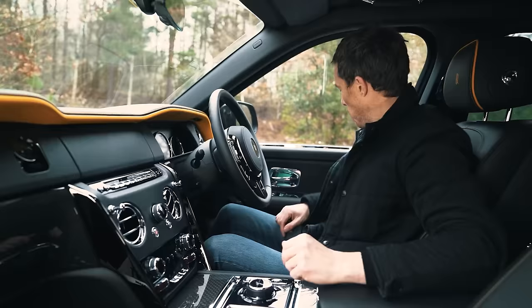It's just lovely in here, absolutely gorgeous. Just the material quality, the design. Admittedly, this does have the £10,000 Mulliner pack, which includes quilted stitching on the seats, these lovely aluminium pedals and a bit more diamond quiltiness here on the doors. Great. A few buttons feel a little bit cheap for such an expensive car, but overall, it's just exquisite. The infotainment system's good as well. It's not the best in the world, but it's pretty simple and easy to use, and you've got a digital driver's display, which is nice.